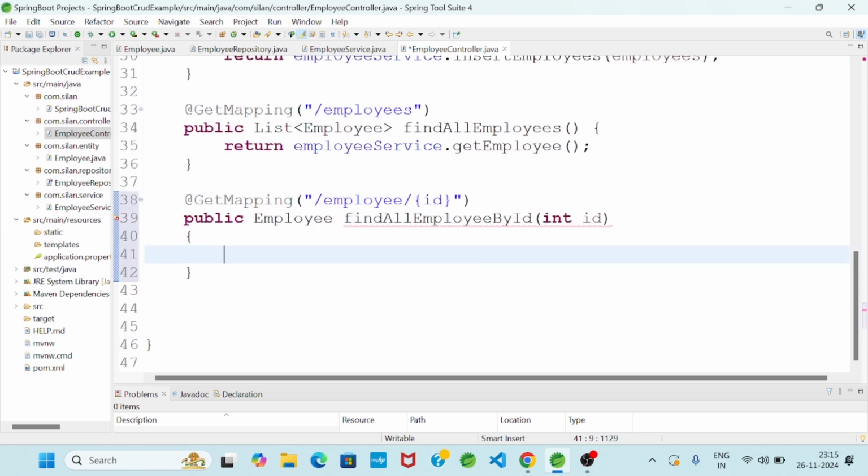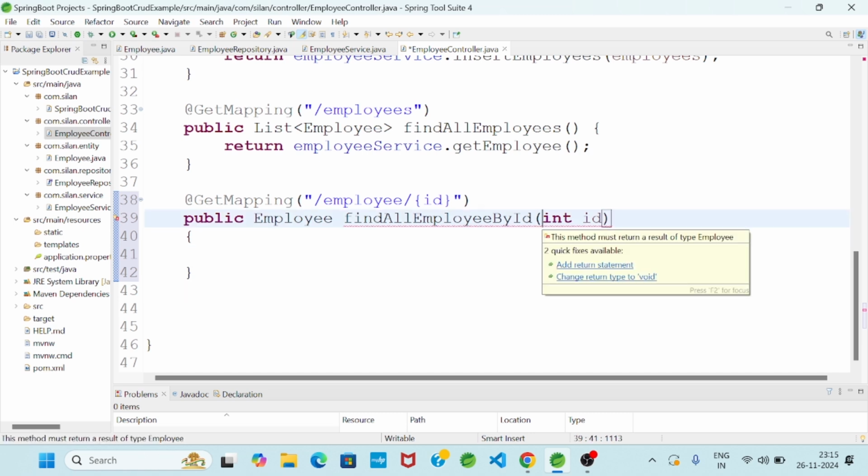If this is my scenario, based on the ID I want to get a specific record, and for that in the controller component I am defining a handler and creating an endpoint. The endpoint is slash employee slash id value, and within the brackets int id as a parameter.